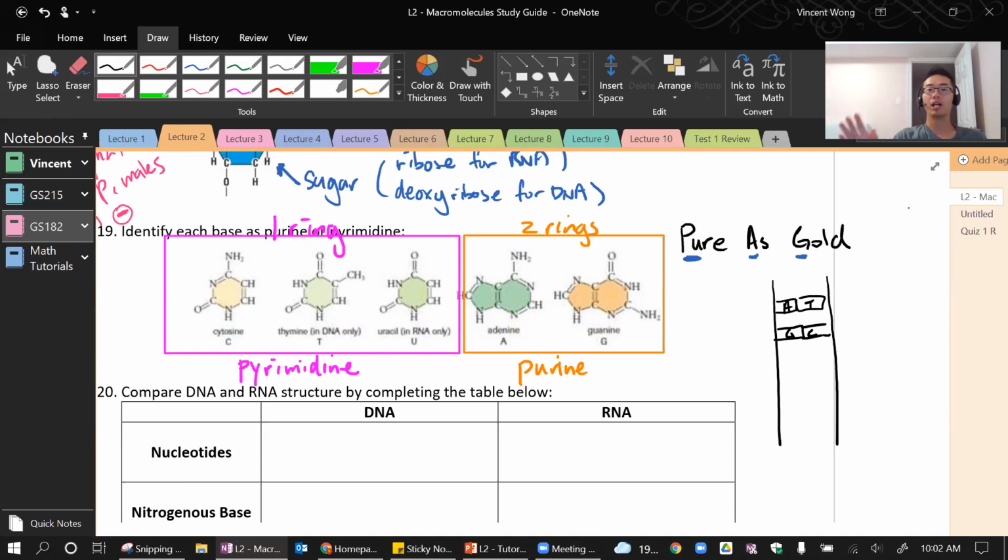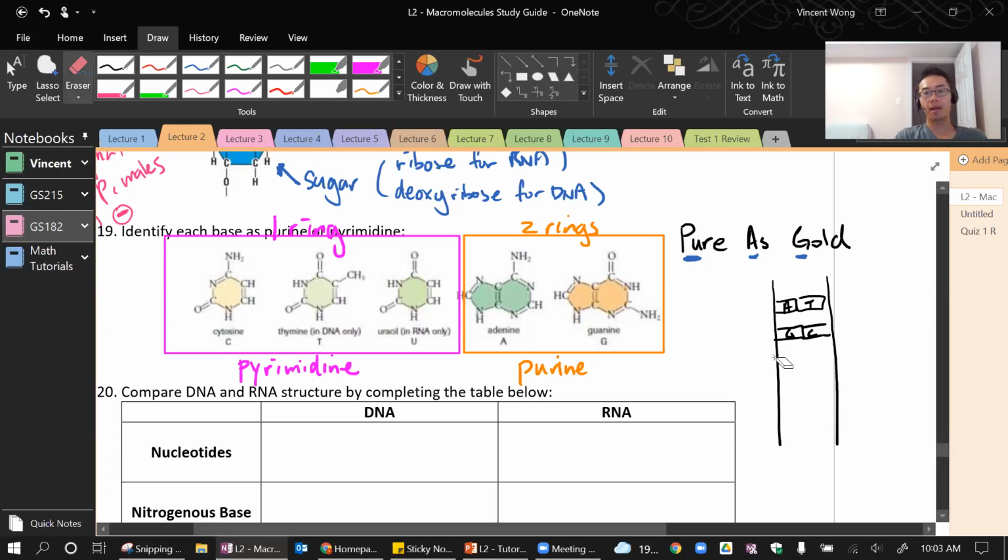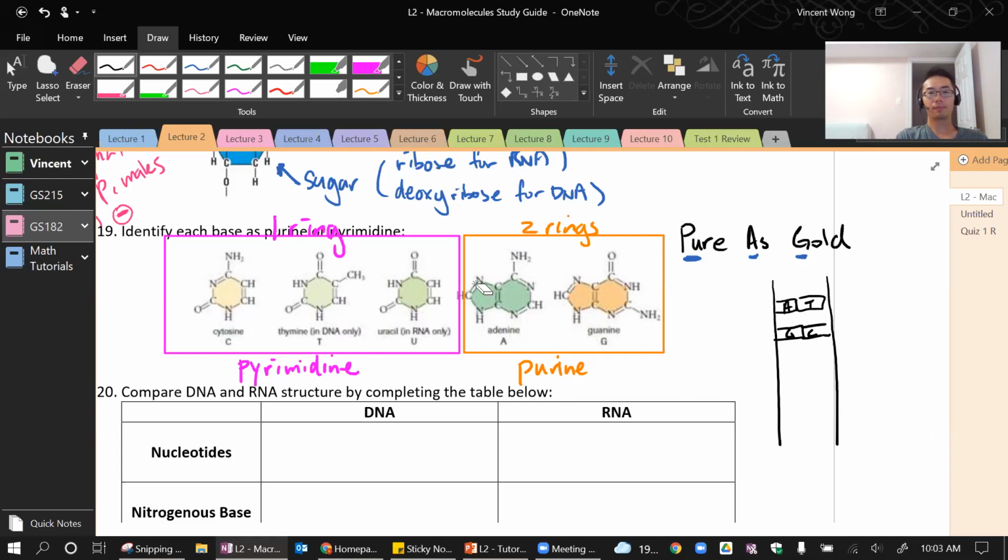You cannot, for example, pair a purine with another purine, because that would be 4 rings across. It will be too wide. And you cannot pair a pyrimidine with a pyrimidine, because then you only have 2 rings and it will be too narrow. So throughout the entire length, you want to maintain a distance of 3 rings. So 1 purine will always pair with 1 pyrimidine. In fact, I'm sure you know by now, A pairs with T and G pairs with C. And then the uracil, there's not much pairing going on because that's only found in RNA. Are we okay? Do you understand what I just said?